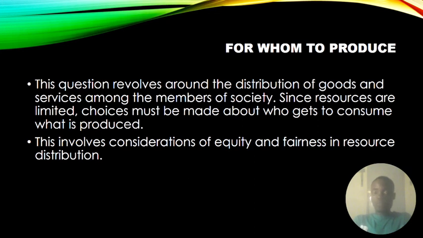This involves consideration of equity and fairness in resource distribution. Equity means everyone must get a fair share of the national cake. And fairness in resource distribution means every economic agent is supposed to have a fair share of the distribution of the resources in the economy. Those economic agents are supposed to be involved in decision making.